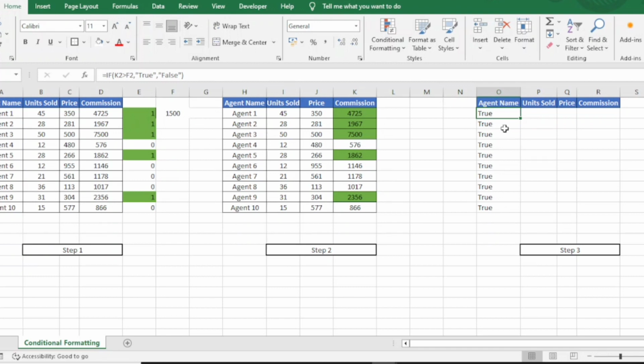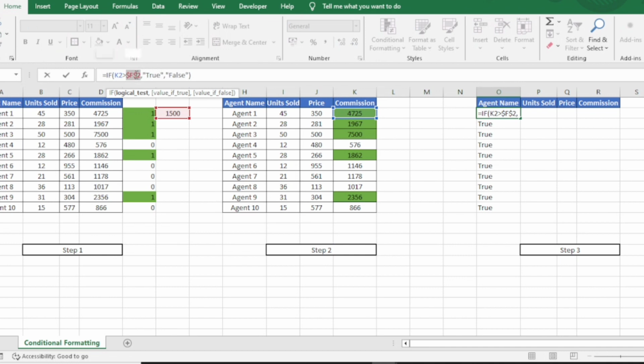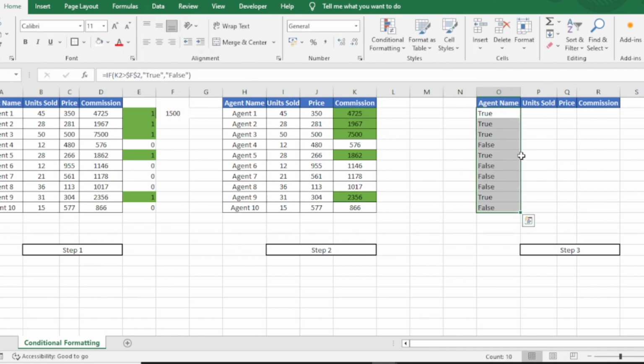Why we got true is because these cells changed. We have forgotten to lock the F4. We have to lock the target value so that we will get the absolute result. So now you can see true and false, and wherever we have false, we have achieved it.